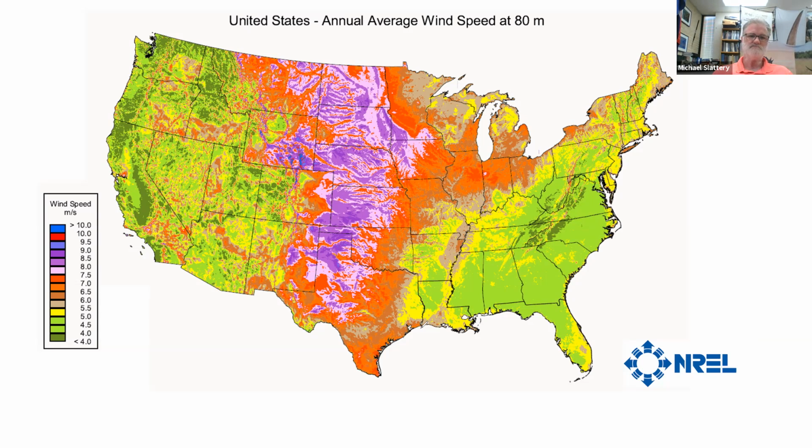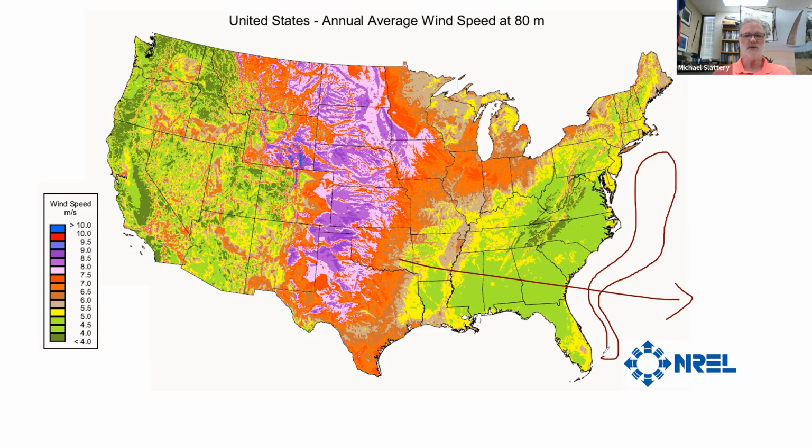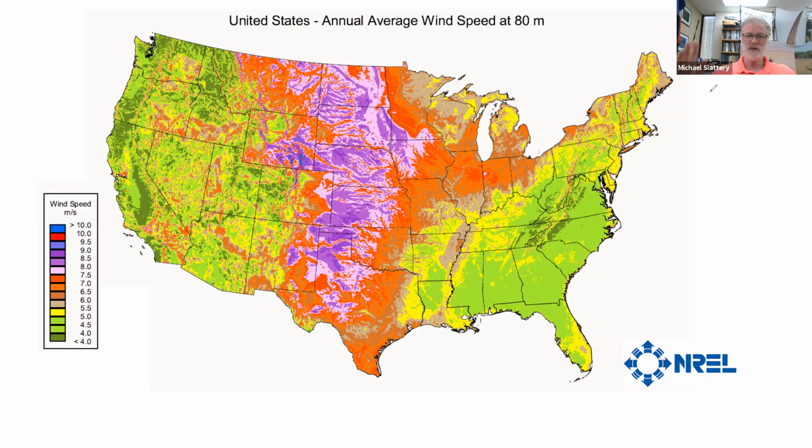So then who makes the money, and how does that money flow? I'm not suggesting, and I should just throw this out there, that we've got all this wind and that we have to build transmission towards the coastlines, because what we can do along the coastlines here is build offshore wind farms, which are more expensive, and bring the electrons onshore. We still haven't addressed the whole issue of, I don't want to look at them, and oh, they kill birds, and that's what we're going to come back and talk about after our tea break.